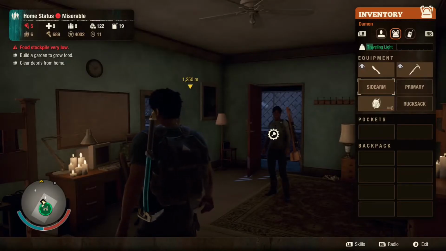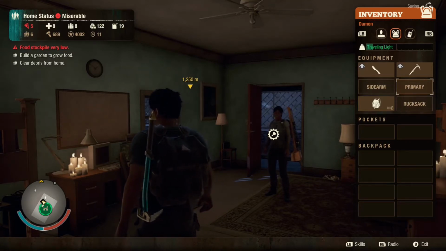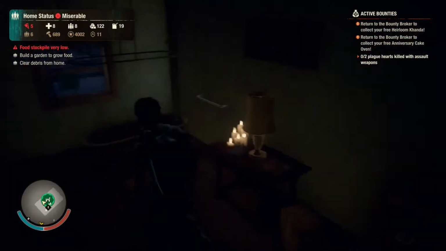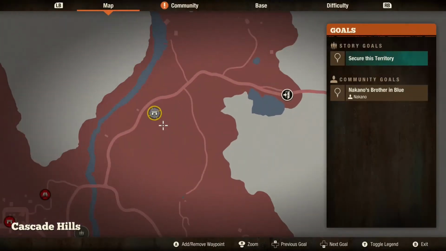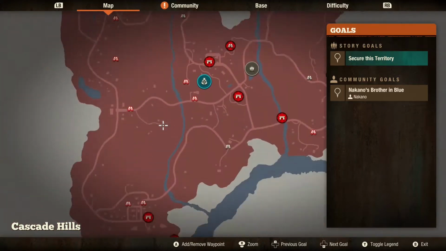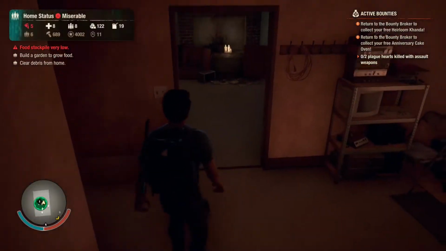You now have an option for a sidearm and a primary firearm, so you can have two firearms on you, which is interesting and kind of cool. But yeah, that's the situation. That's where we're at. Step one, we're going to go claim that new base up in the north, because that is literally the only option we have right now, unless we want to stay in this shitty house.